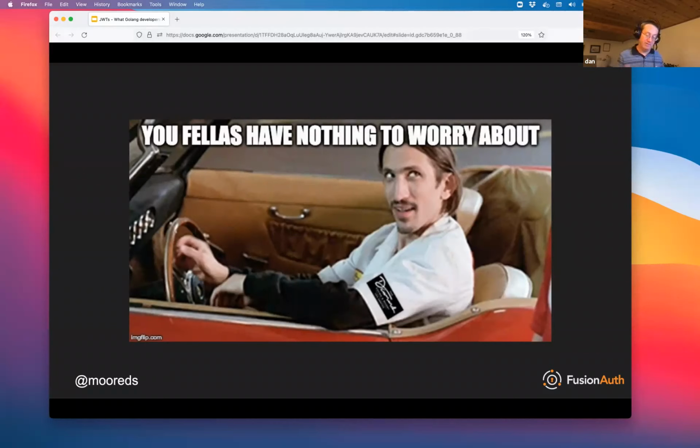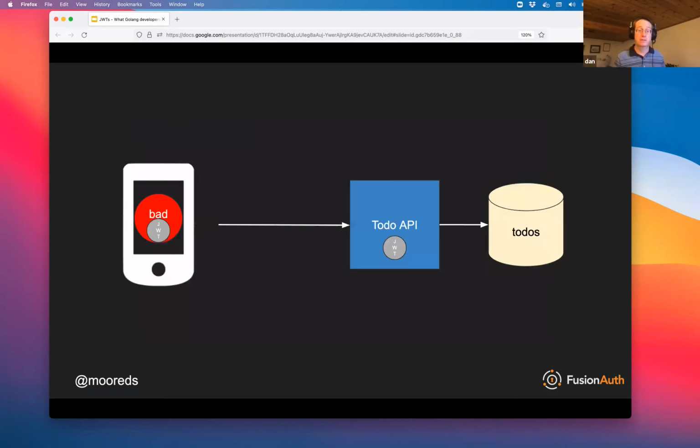So you want to be very careful when you're using a JWT as a bearer token, and be careful how you take care of it. Because if a malicious client or a bad actor gets a hold of it, they can, for the lifetime of that JSON Web Token, use it to present themselves to services as you. So this is a bad person. They somehow got my JSON Web Token, so they can now look at all my to-dos via the to-do API.